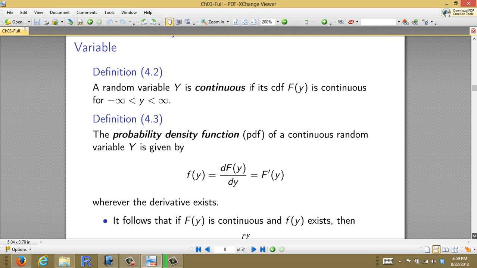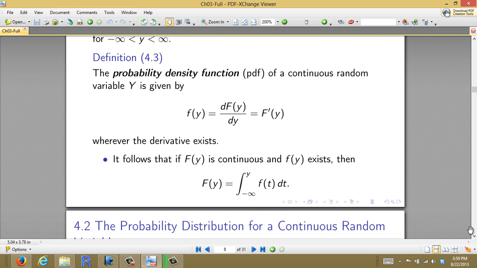And it follows that if the CDF is continuous and the derivative exists, then the CDF of that random variable evaluated at lowercase y is simply the integral from negative infinity up to the value of y of the density function. So this is really just a simple property of the fundamental theorem of calculus. So just using one of the basic properties from Calculus 1, if we want to find the CDF of a continuous random variable, and we already have the PDF, the probability density function, we simply need to integrate the probability density function over the appropriate range of values, and that will provide us with our CDF.